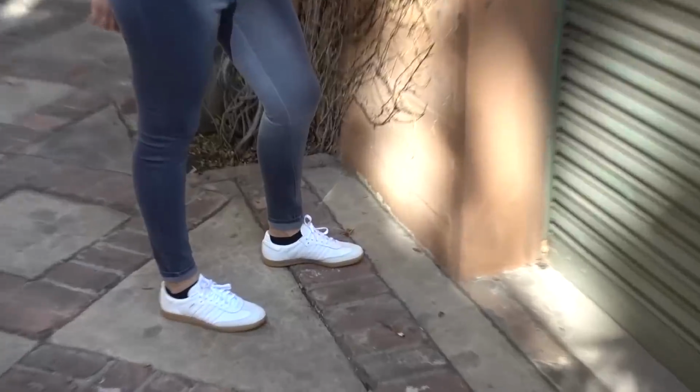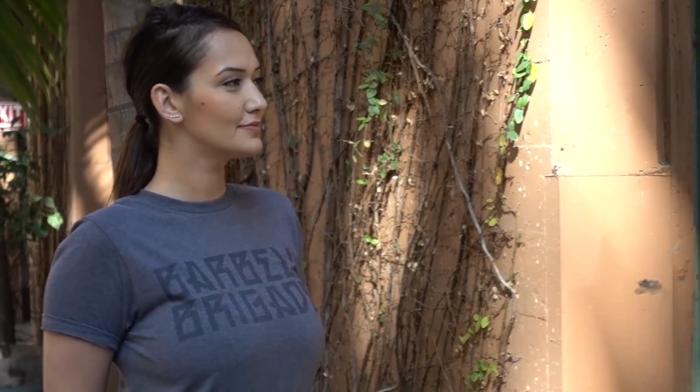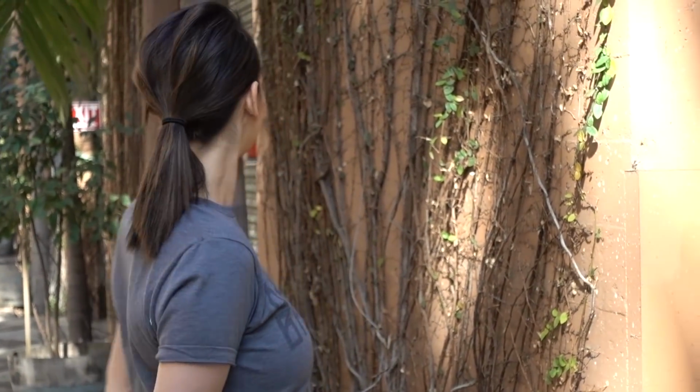Shoes are dope. I like them, actually. It's all white. Look towards the wall. Like a gazelle? Ooh, look right there. Look at it.